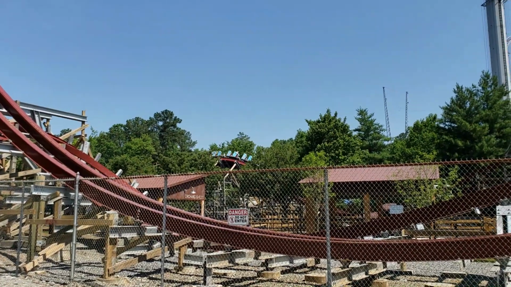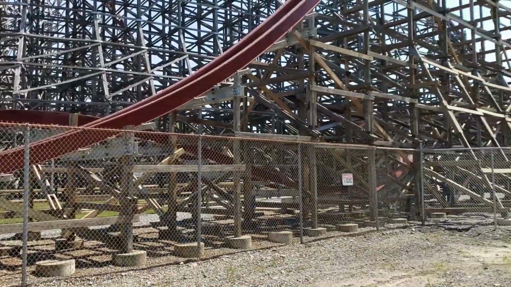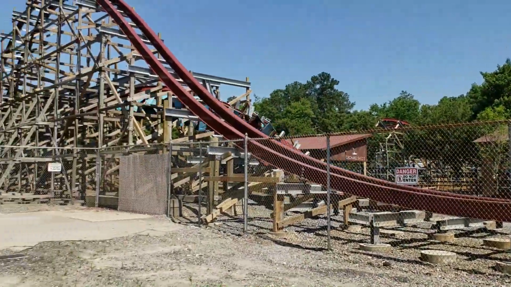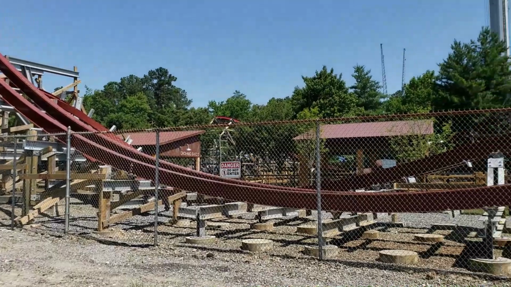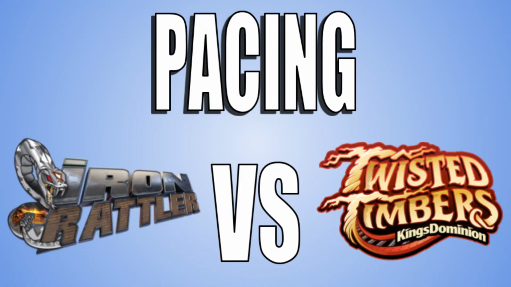My personal favorite airtime moment is actually the very last airtime moment on the ride, and that's very uncommon for the very last element of the ride to be one of the best. Normally, you're going to say, oh, it kind of lost speed towards the end, and the very last element really didn't do much for me. But Twisted Timbers' last airtime hill is probably my favorite airtime moment on the entire ride, and it's right before you hit the final brakes. That shows you how great the pacing of this coaster really is.